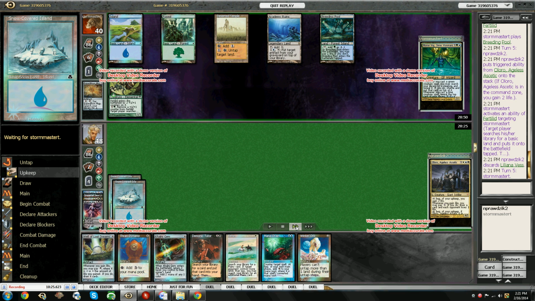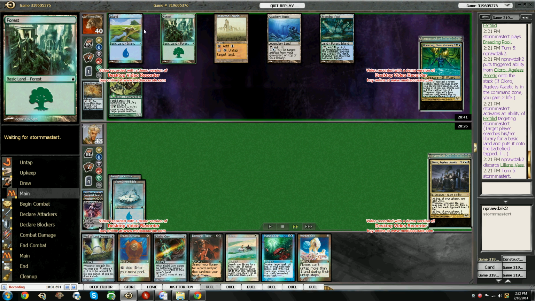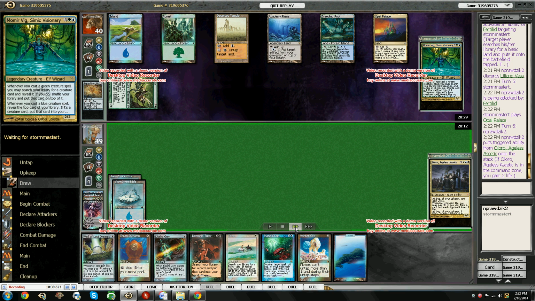Yeah, I could have played Winter Orb there, but I wasn't sure. I didn't know that he was going to activate Fertilid, and if I played Orb, he probably wouldn't have, and then he could have cast Momer Sig or whatever he wanted to cast for 5 mana. That probably wouldn't have worked out too well for me. So he's up to 6 mana.